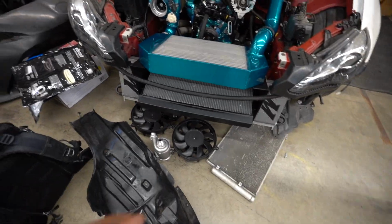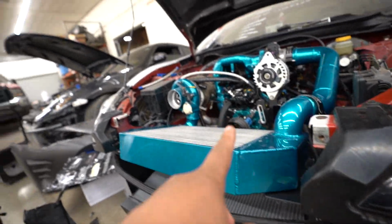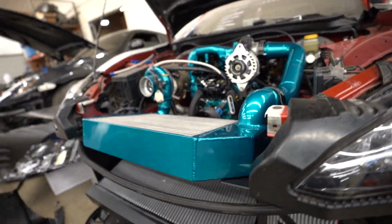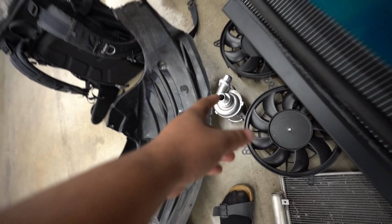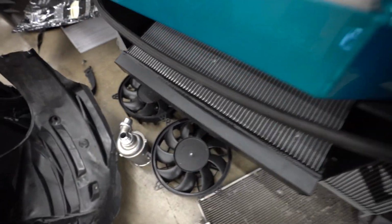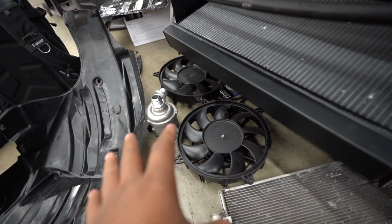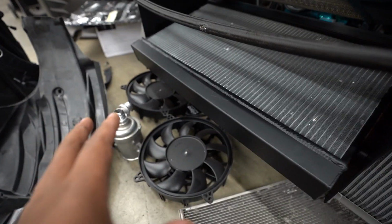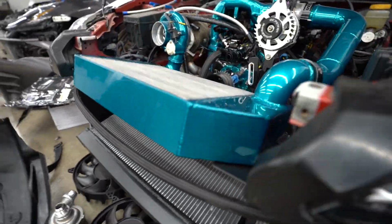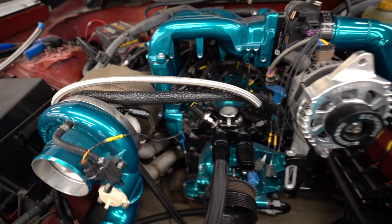So let's do it. All right, now that the radiator is powder coated, I got that in, I got that line there. And then I have to do the water pump. Me and Skeeter are gonna work on a bracket system to mount it right here. And then I'll be able to do my water lines from there to there. And then next I'll mount my fans, since I have the wires ran for them. Plug them in, they'll be out of the way. That'll be good. And then I made the water line for my turbo. I didn't mind showing you guys that because you guys have seen me make lines countless times already.